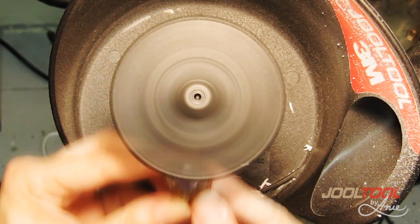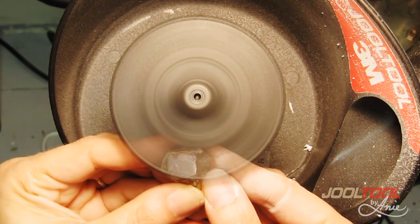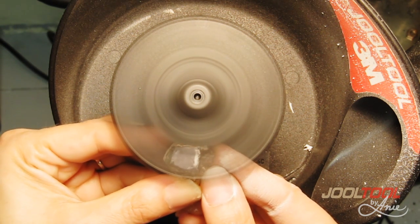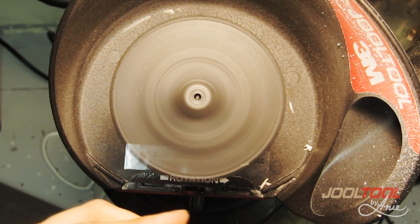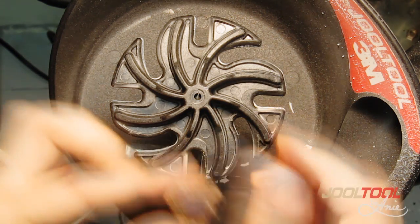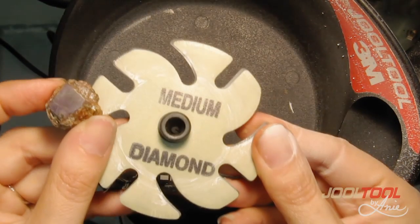Let me add some more water. I don't need to use too much water, so there's not too much of a mess. We're already at this look because the ninja disc creates a nice cooling effect. So I'm at this grade and I'm just going to jump from the medium to the very fine — I like to jump a step.